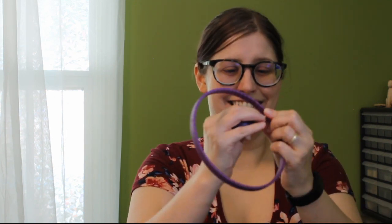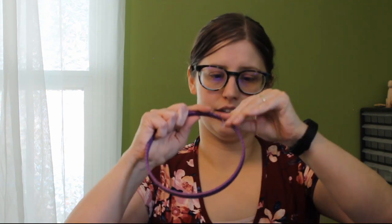Because I know you can use scissors or anything really to cut it, but I am lazy and I'm using my nails, so we are going to just make sure that nobody can see that afterwards. There we go. And done.